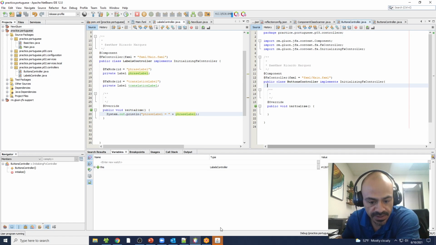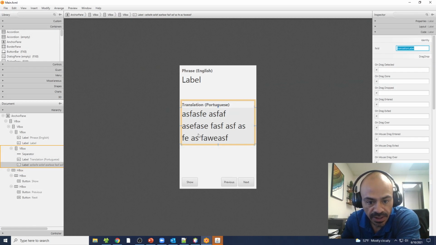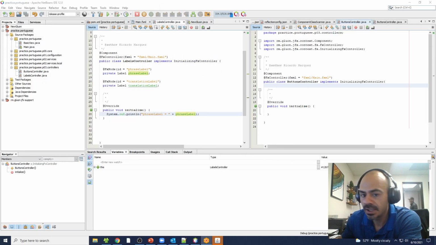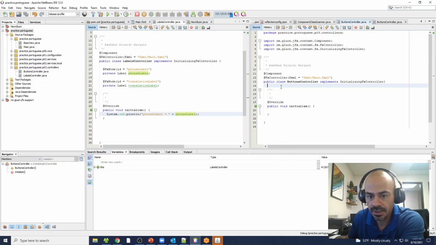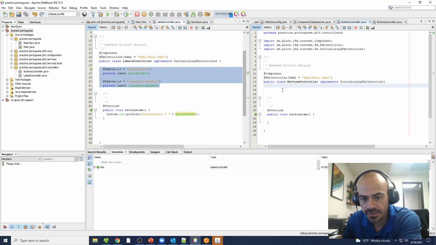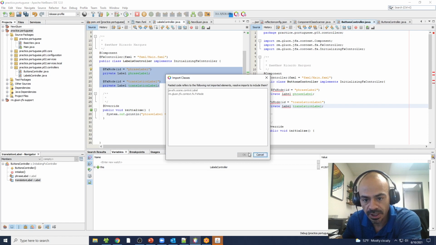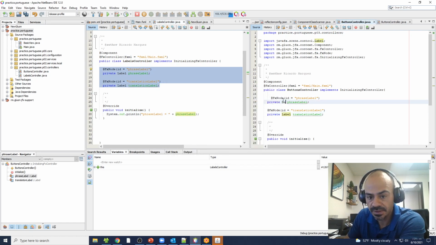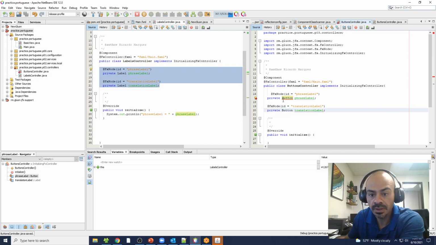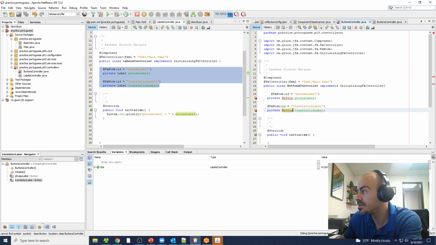So let's just do the same thing here. Let's inject this show button, previous button, next button. So what we can do is actually make these buttons. And so we'll have next button.